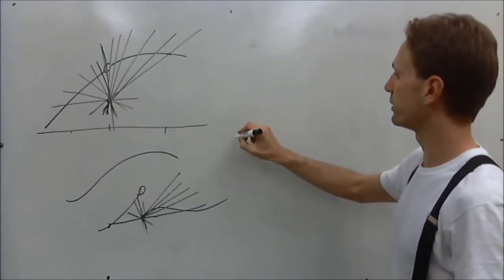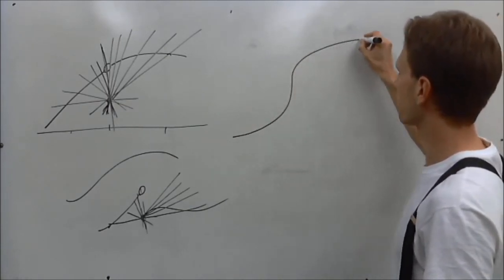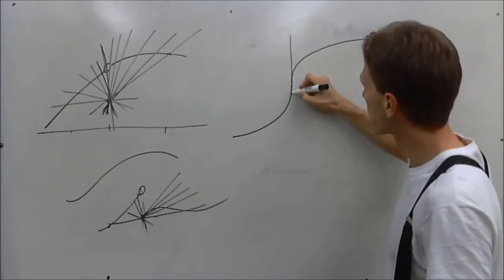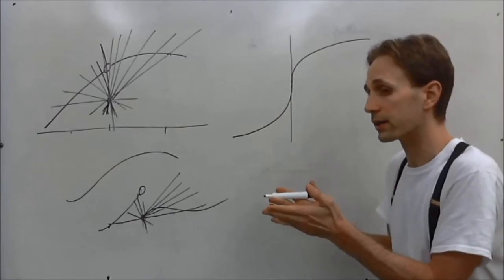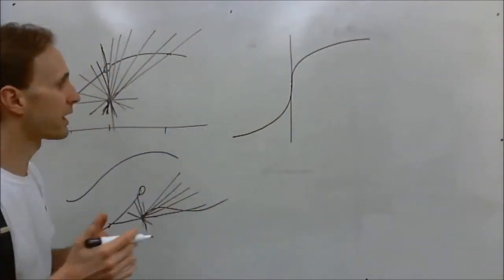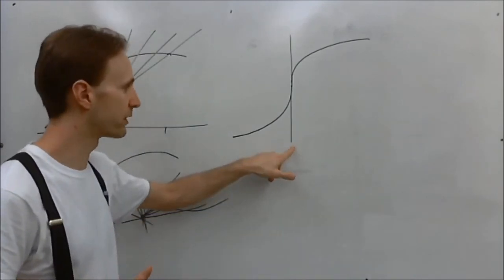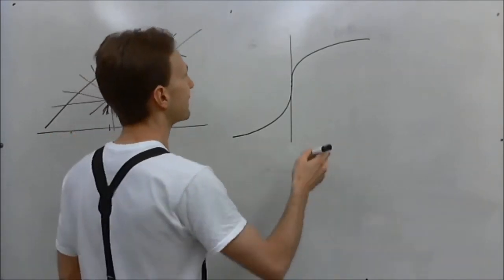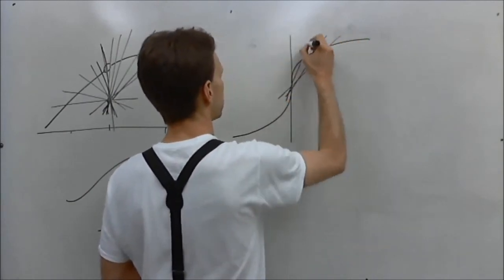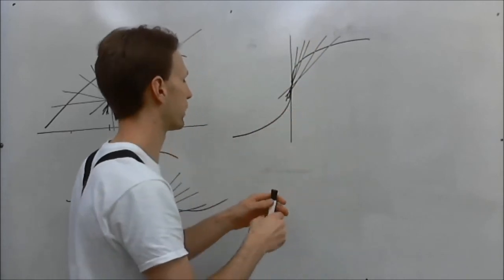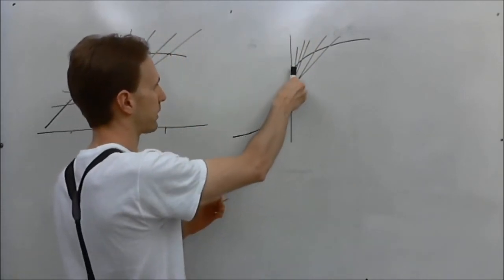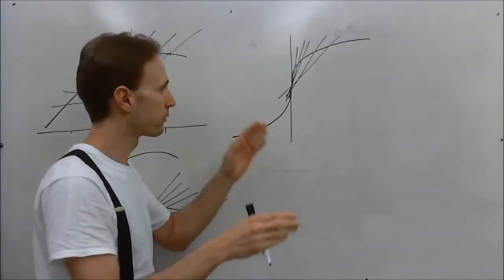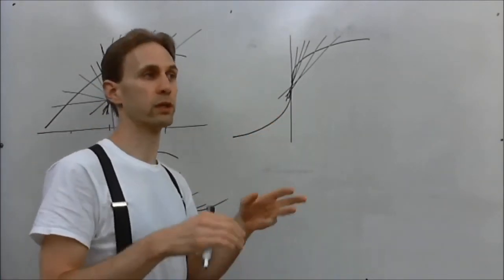Another one is vertical tangents. Some functions grow and then they go vertical for just an instant. At these points, points of vertical tangency, there is still a line there. We can talk about a vertical tangent line, but the function is considered not to be differentiable at that point because the slope of this line does not exist. We can't even talk about its slope because there's no change in x to even reference. In a case like this, we would say that from both sides, the tangent line, the rate of change, is approaching infinity. See how I go up if I follow this along like that? I'm going vertical at that one spot there. So infinite slope does not exist. Vertical tangents are the second condition that ruin differentiability.